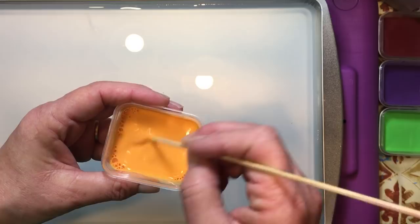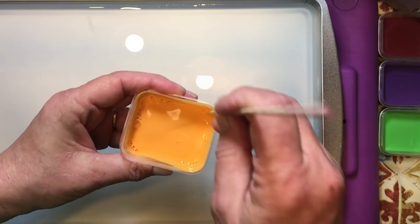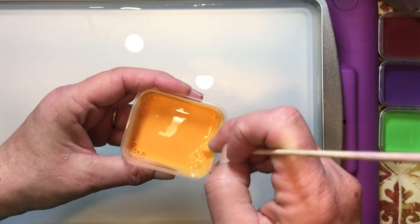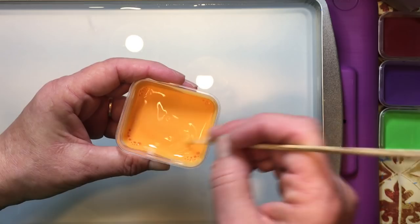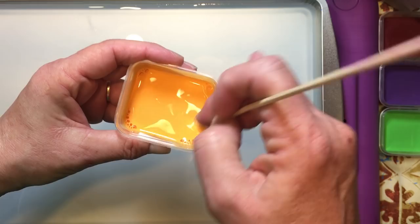These are all multi-surface paints. When I did my test samples, I believe it was just the Apple Barrel craft paint — it wasn't multi-surface. So I'm hoping that this comes out with a little bit more pigment, because the colors do come out quite light, and it all depends on the amount of pigment you have. If you have ink, you can use inks, but we don't have any ink in our stash, so we are going to use paint. It still turns out pretty, just a little bit lighter than if you have inks or a heavy pigmented paint.